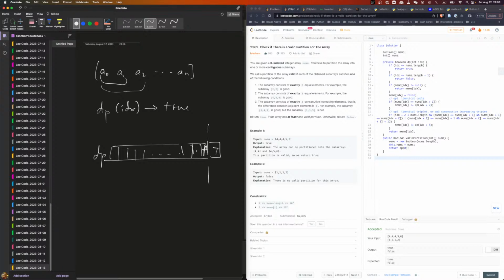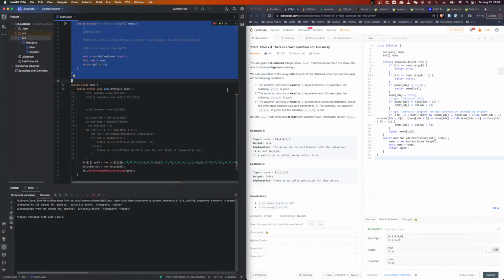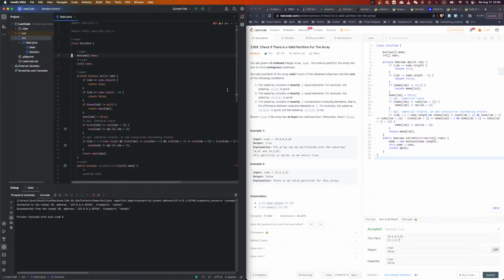Okay, this one will be false. So for this, what we want to do is check if these 2 are equal. If these 2 are equal, then I will say it's true. It will be equal to this. If they're not equal, we can actually check another equal, right? Yeah, we can do bottom up. Let's see if bottom up will make it faster.